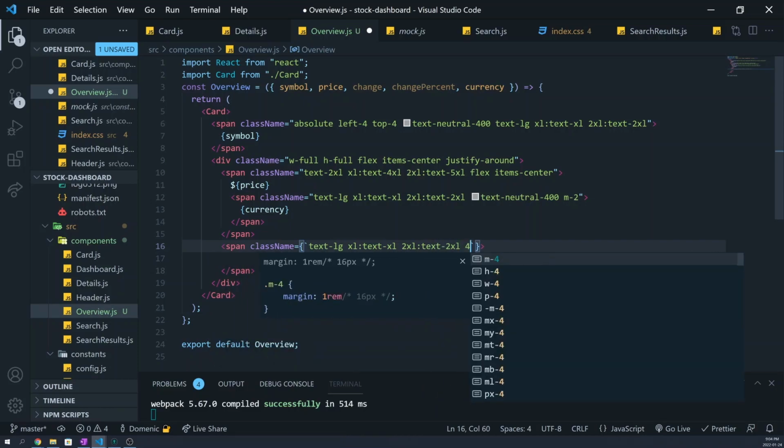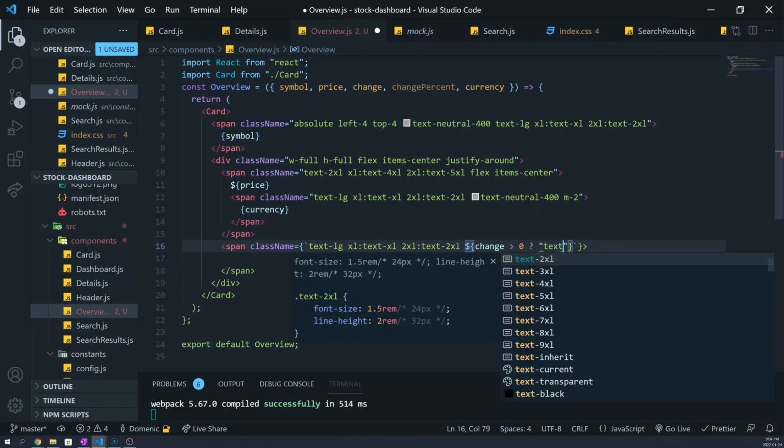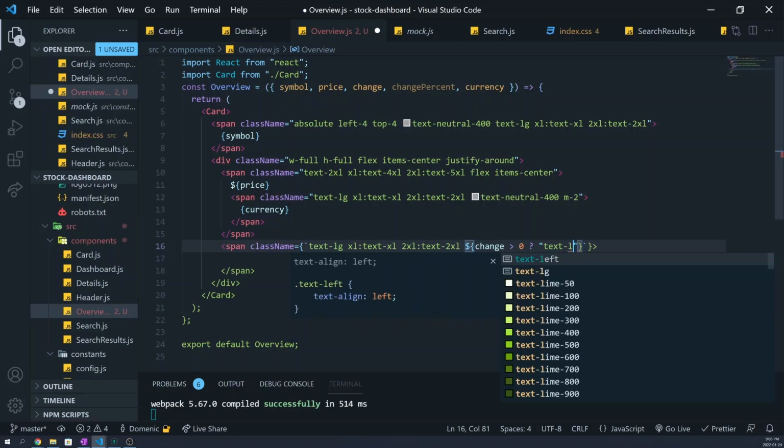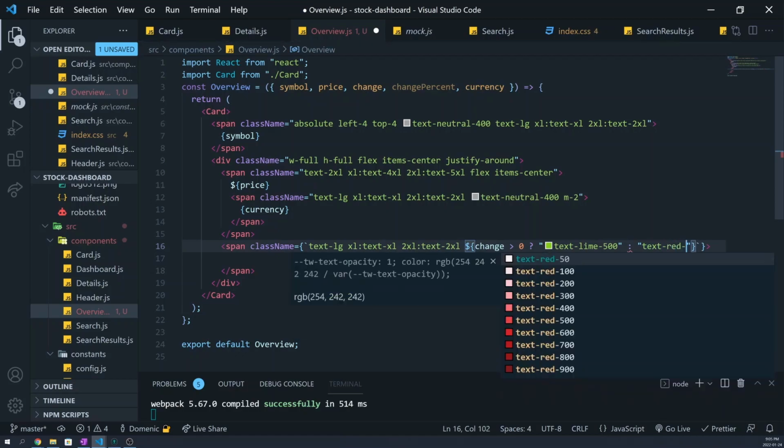But now we'll have some JavaScript inside here. The reason being is that we'll check if the change is greater than 0. If it is greater than 0, we'll make the text green, otherwise we'll make it red, just to indicate if it's a gain or a loss. It'll make it more evident. So if it's greater than 0, we'll pass in text lime 500, otherwise text red 500.